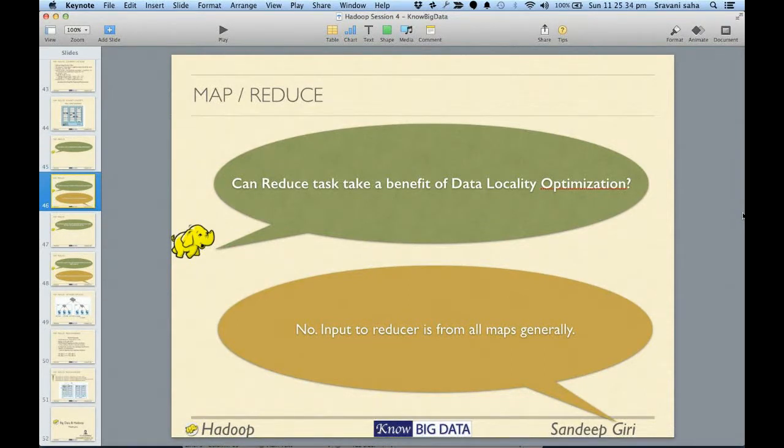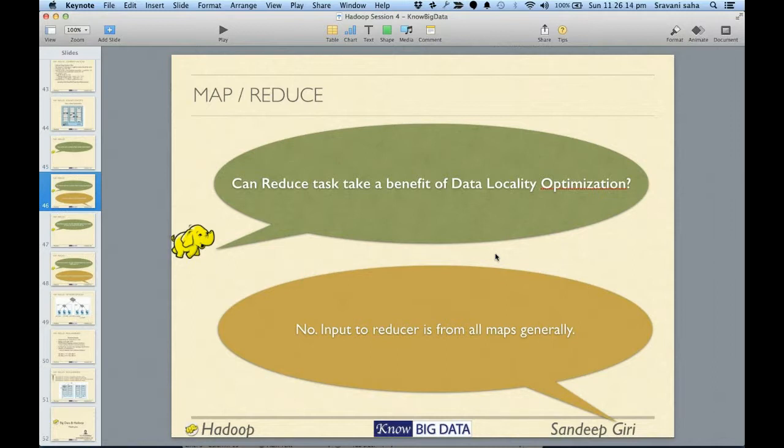Other than that, it can't do much and doesn't take any other data locality optimization in place. So we don't really say that a reducer is taking any benefit from data locality, because data transfer is happening anyway.